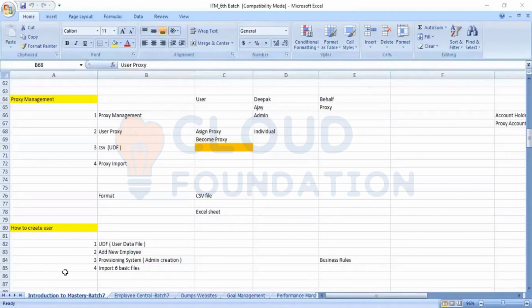The manager will nominate the payroll executive for that particular week when the payroll has to be run or executed. So in that case, the payroll executive will act as a proxy user and he will be able to run the payroll in the manager's absence on that particular week. Okay, got it.